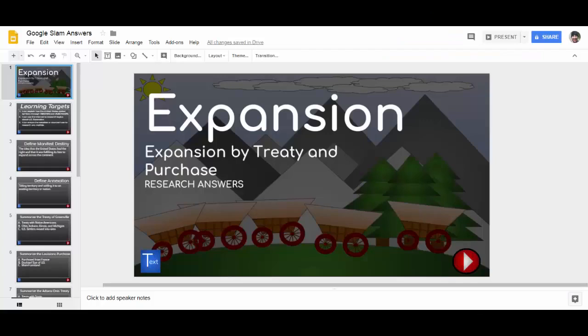The activity I'm going to show you how to differentiate and individualize is research. You can use my individualization and differentiation strategies with any assignment you give. Basically, it's about providing support for students that need different kinds of support. Research is an important part of my class. So on a regular basis, I have students research topics so that they can learn.